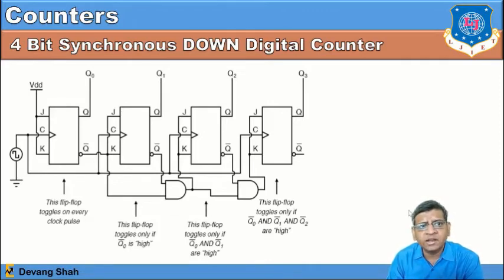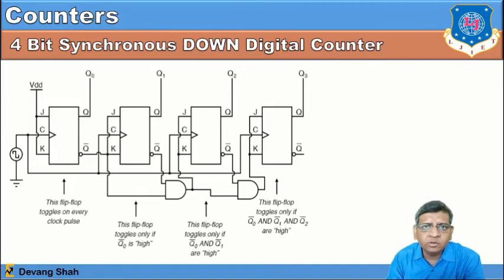Now this is again a 4-bit synchronous down counter, and this down counter is going to first start with 0, then it will give you 15, count 14, 13, 12. So it will start with 1, 1, 1, 1, then 1, 1, 1, 0, so that's 14, and then it will go down to 0. Again, after 0, it will reset to 15, right? So this is the down counter, and that circuit is also given to you. Again, everything is just reversed in that form.